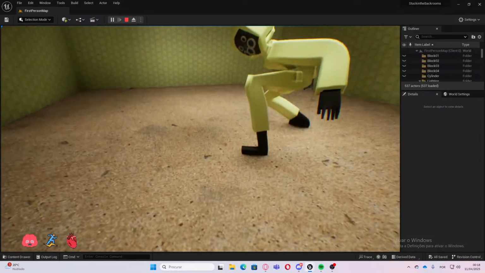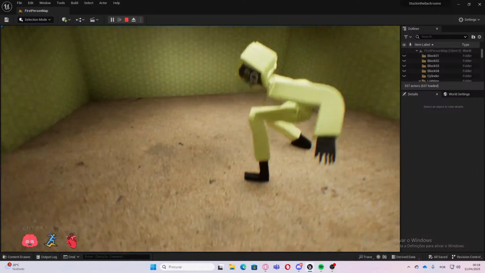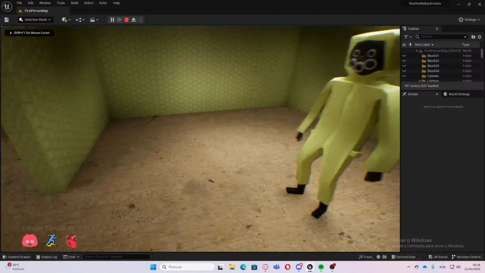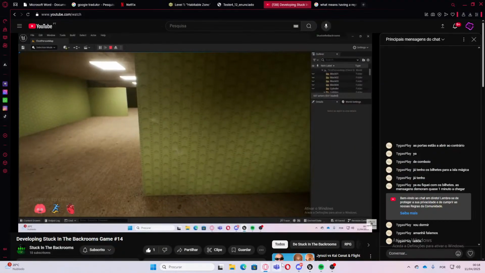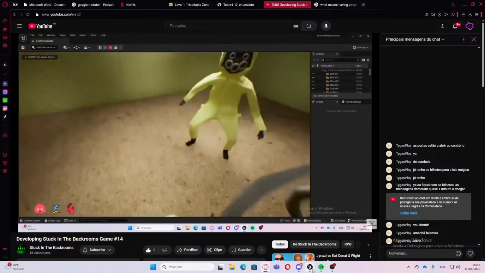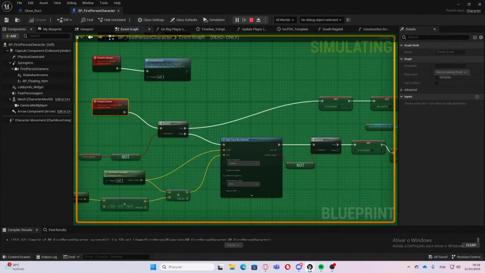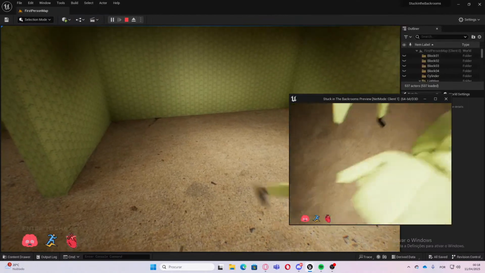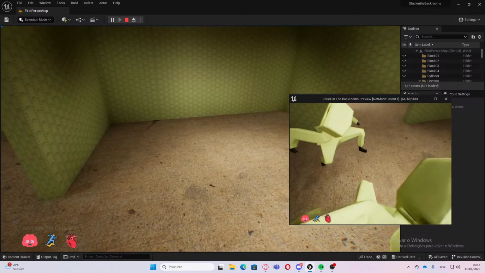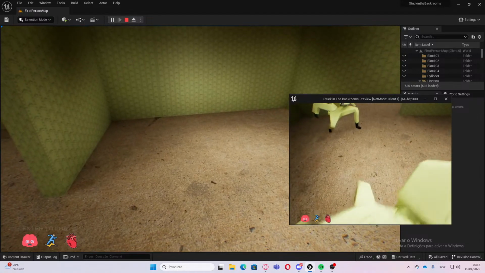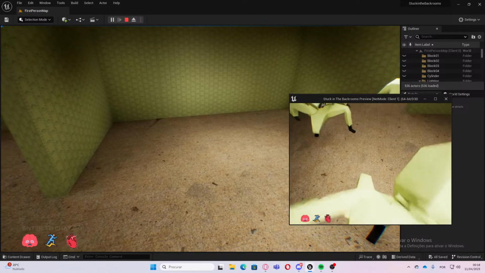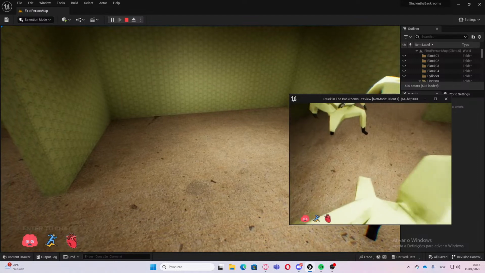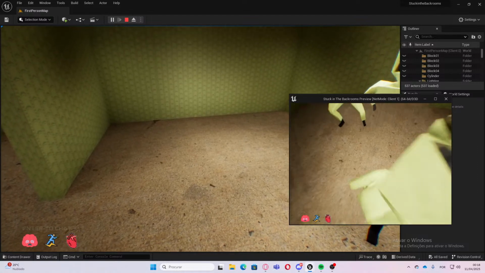I don't want them. And when I crouch this one, so when I crouch the server, they both crouch, and when I crouch the client, they both crouch, but the client glitches.